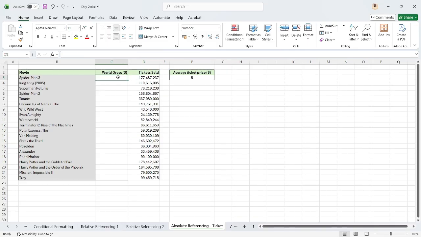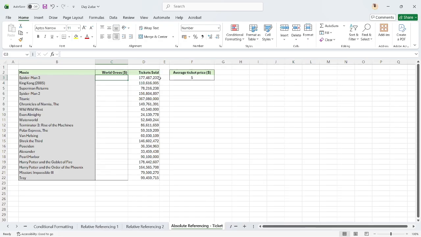What absolute referencing does for us is that when we have something as a constant and we are comparing it to something that is variable, we want to lock something. We call it lock, some people call it fixed, some people say making it absolute, right? We want to make the constant thing absolute or fix it, but that which is variable will still be changing.